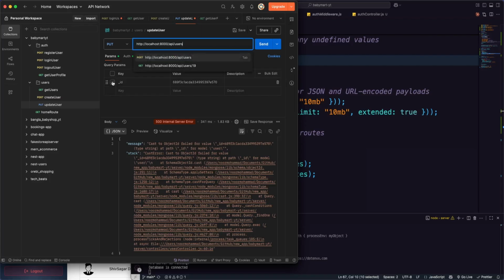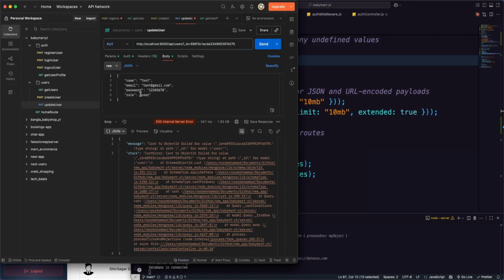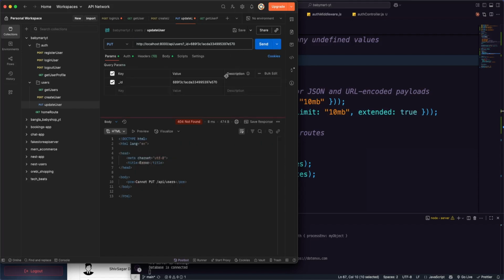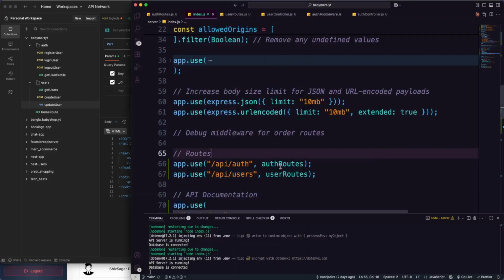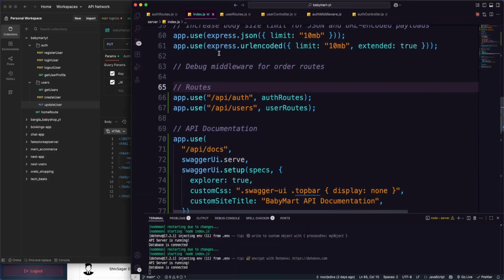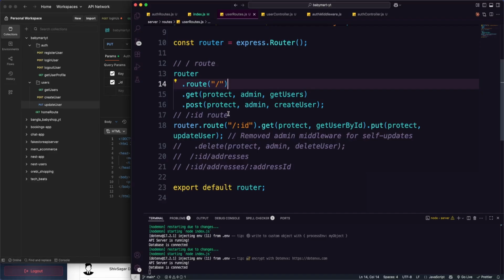Okay. This is the ID, and that is the body is getting that. So why is it providing the problem? 404 not found. So we need to work with that route setup. So this is the user route. So this route is not accessing that.